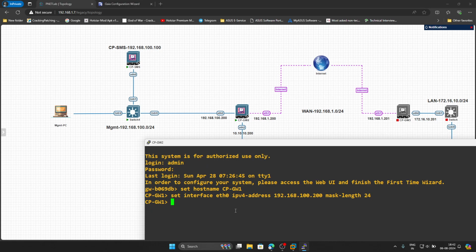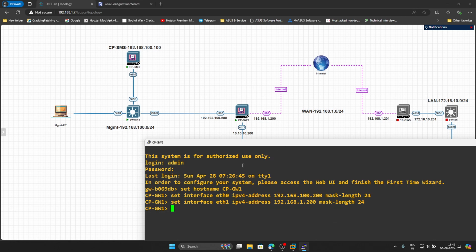So press the up arrow button and the mask length should be the same. I'm going to remove this, 1.200, and the port number is Ethernet 1. So we also have to change the port number. I'm going to change this port number to Ethernet 1. Press enter. In your case, your IP should be different. You cannot use the same IP address as everyone else, so you have to use a different one. In my case, I'm using this IP directly.